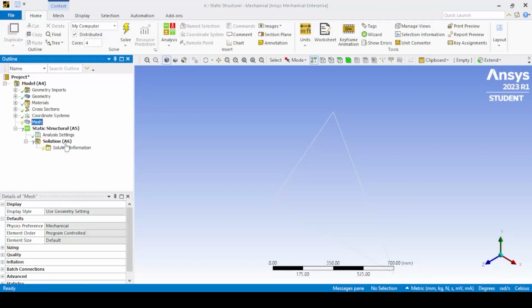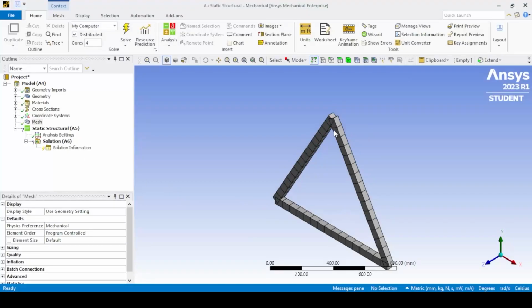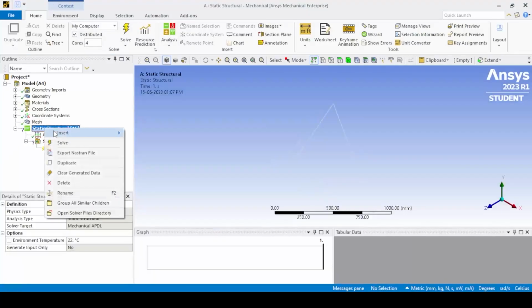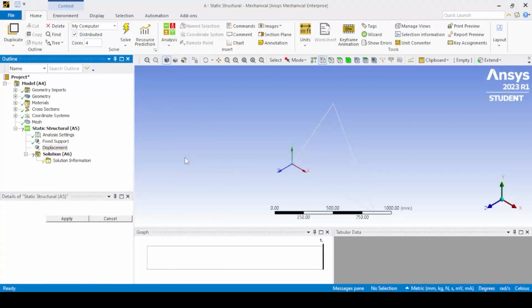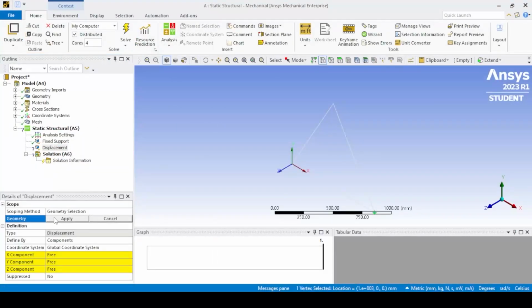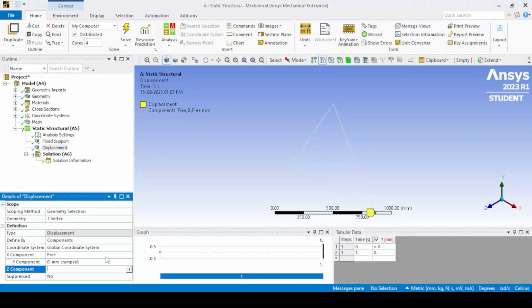Create the mesh. Apply the boundary condition to points by inserting the fixed support, selecting the point, and applying. Add displacement, select the point, and set the x-axis as free since the node is supported by roller support.